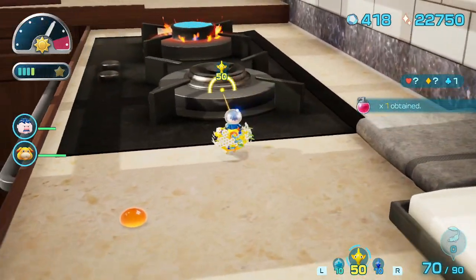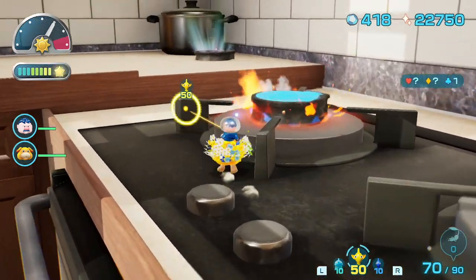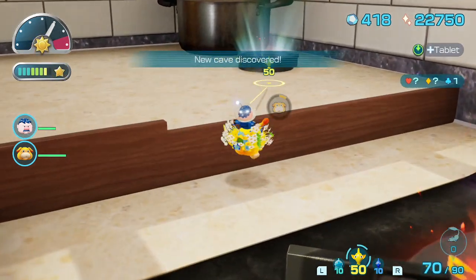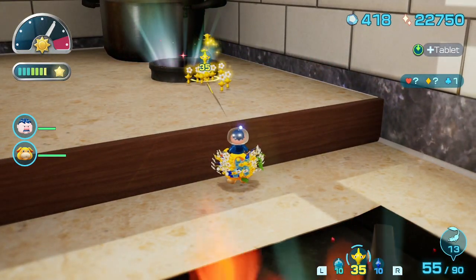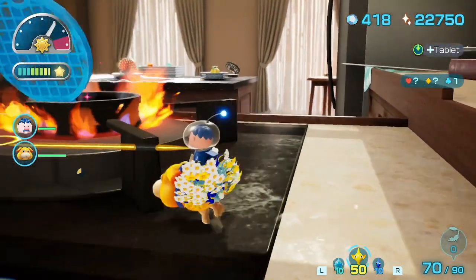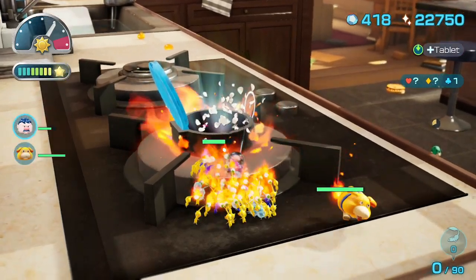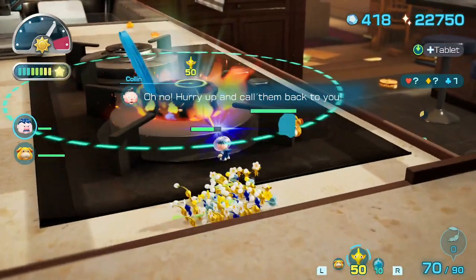Okay, so we're gonna wait for our blue Pikmin to finish their travels. Ooh, what is this? Oh, I see. So this is an exit. This is an exit of the teapot. Ooh, okay, okay, okay. Oh my god. Oh my god, what am I doing? Oh my god. Oh my god.